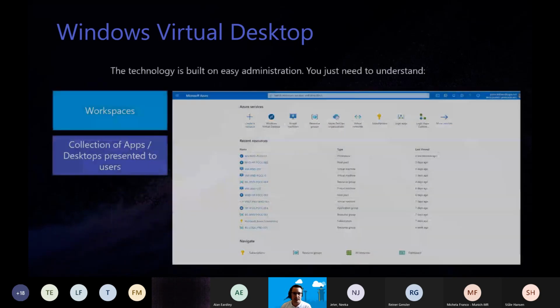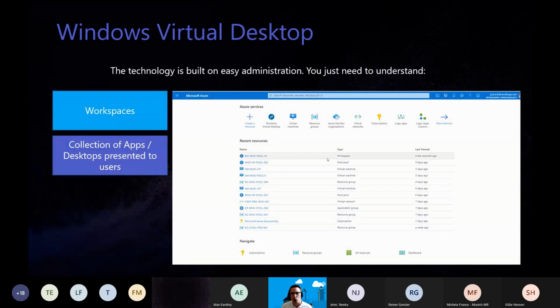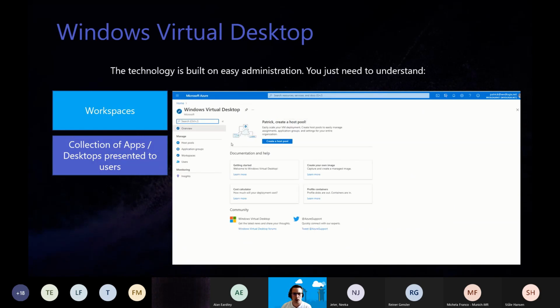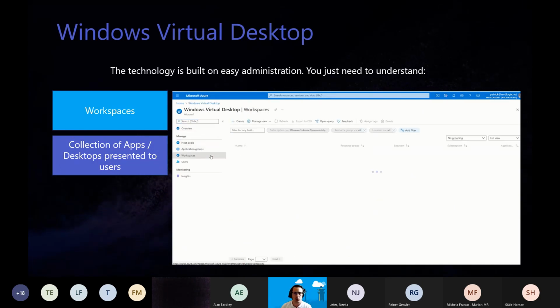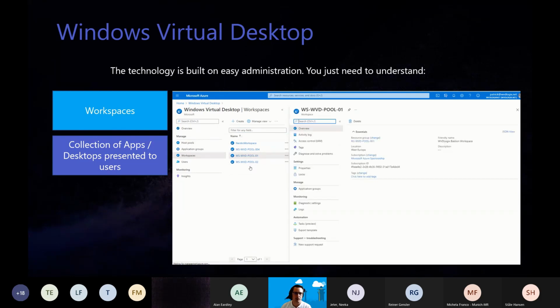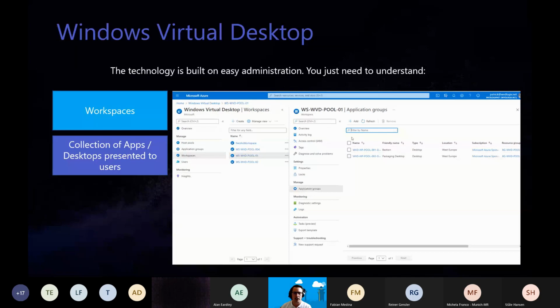With that said, let's have a look at what you have to know when we talk about Windows Virtual Desktop. There are a few declarations you have to know, beginning with a workspace. A workspace is actually the collection of desktops and applications an end user can see when starting the remote desktop application. This is the application you actually use to connect to a Windows Virtual Desktop. This can be created from the Azure Portal, as you can see here on the right side. So this is really the very beginning. The workspace, this is the place where a user can see those apps and desktops.